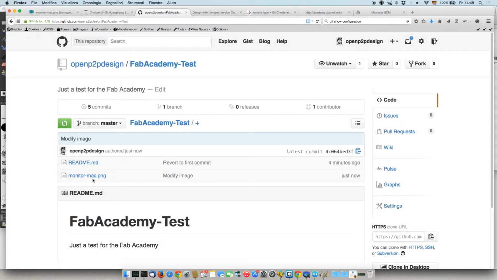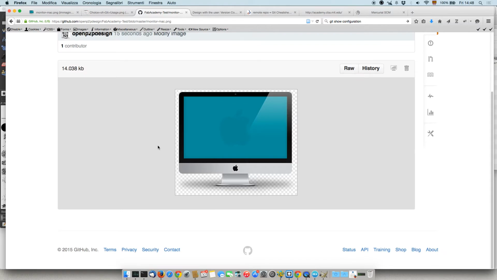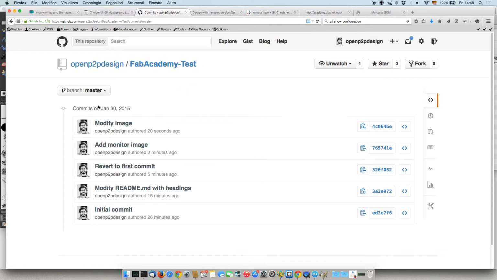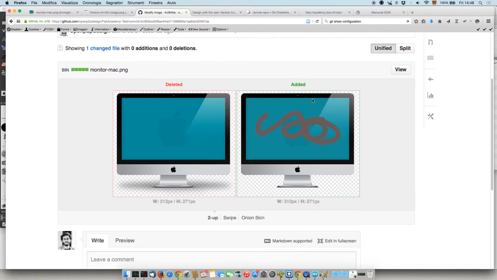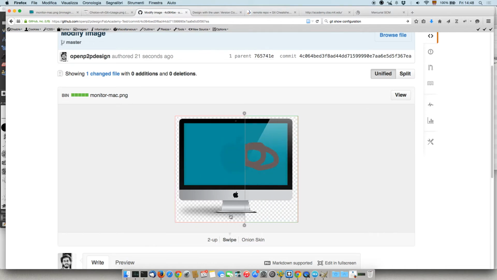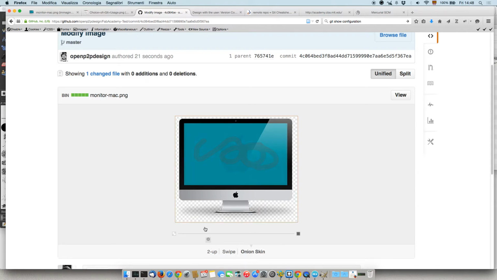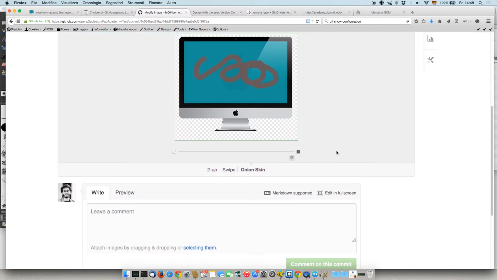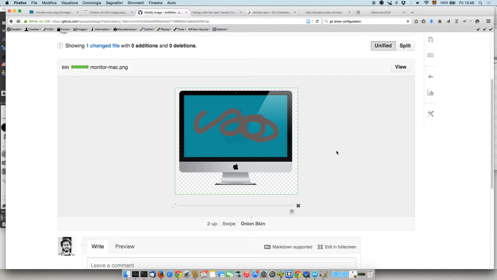if I go here, why is it like this? Okay, there was a bug. The nice thing about GitHub, they will show you the difference between the images, not just with the text. So you see the one that was deleted, the one that was added. Okay, you can see them also like this. You eliminate the shadow under the screen. Yeah, that's the way they show it because they're PNG, I guess. Okay, so that's a good way of seeing also the difference in the history.